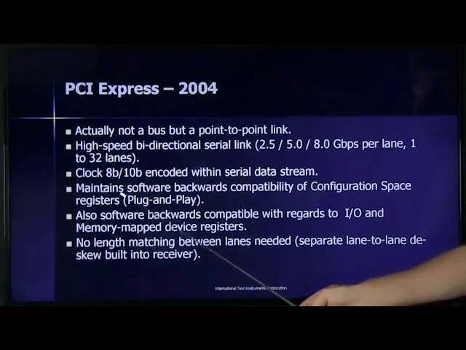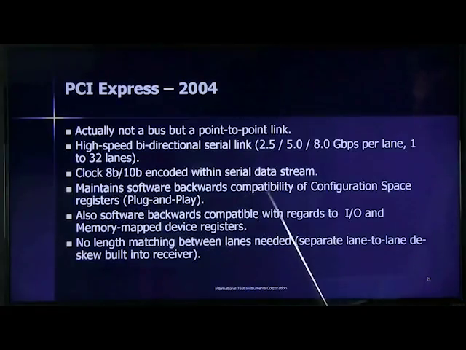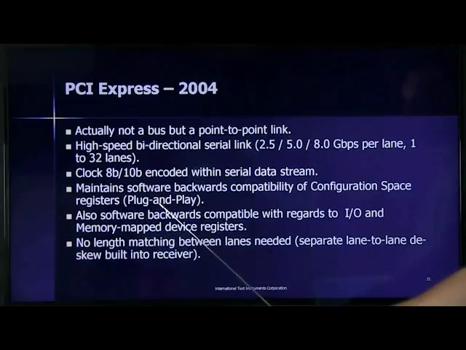PCI Express is software backwards compatible of the configuration space registers, which of course, as previously explained, is used by plug and play. And that means that the operating system and drivers cannot see, just by looking at the registers, that the card is a PCI Express card. It looks the same as a PCI card. Theoretically, that would mean that an operating system could boot very easily with devices that are ported to PCI Express from PCI.